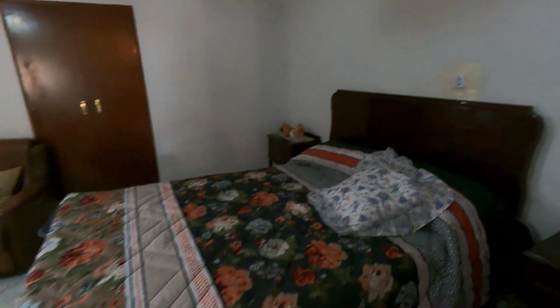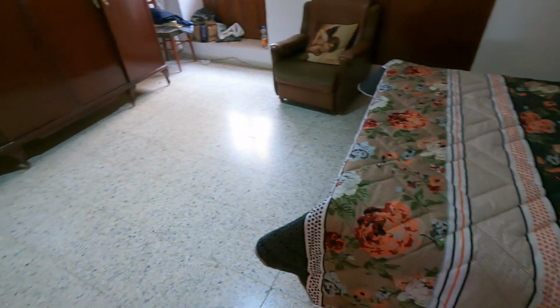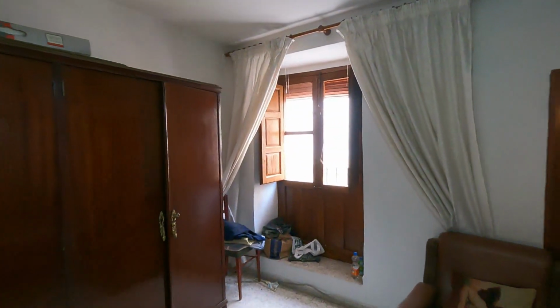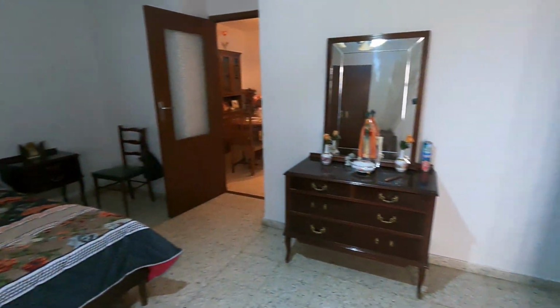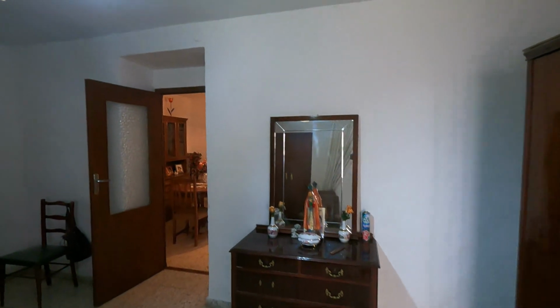Hopefully you can see that in this property, which has been owned by the current Spanish owner, who is a builder, since the late 1980s, which he bought. It's not inherited, it was not his grandma's or anything like that, it was actually his house. Being a builder, he's built something more modern and new for his retirement, so this is now surplus to the family's needs. Built-in wardrobe, space for a good sized bed, and of course lots of traditional dark wood brown furniture.